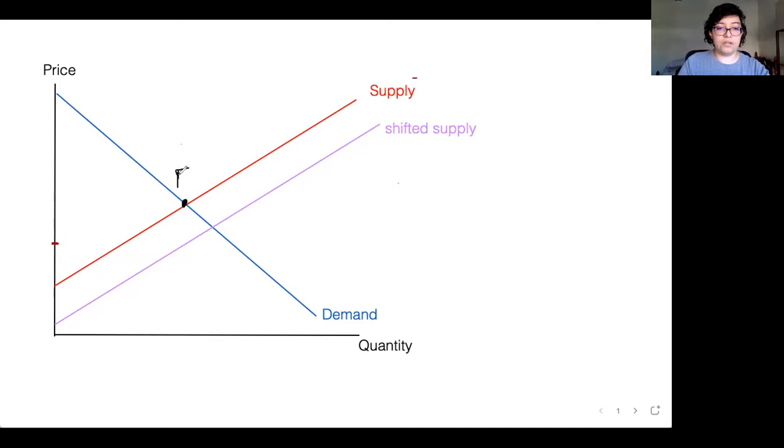So what this is going to look like all together is right here we have our original equilibrium. I'm going to just put this as E star. And then after the shift, we're going to look at this intersection point with the original demand and the new supply curve. And I'm going to put this as E new star. So that's going to be our new equilibrium.